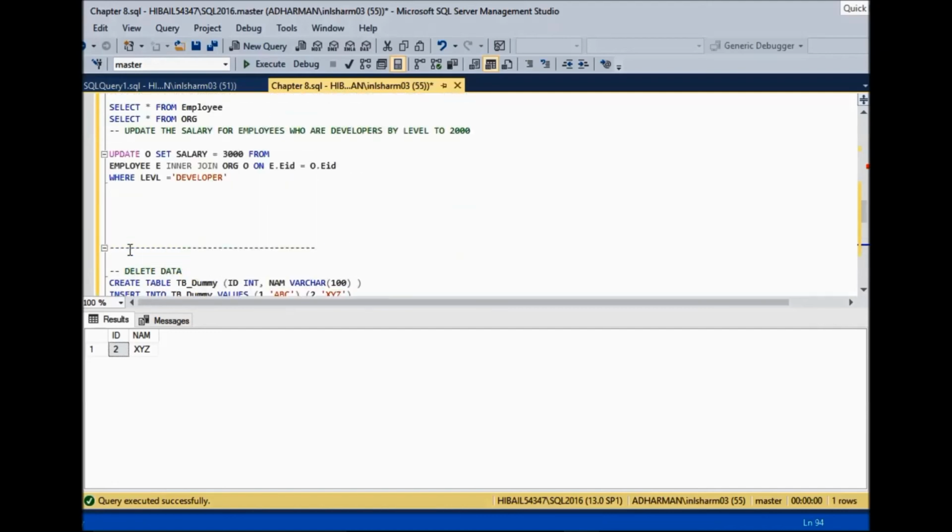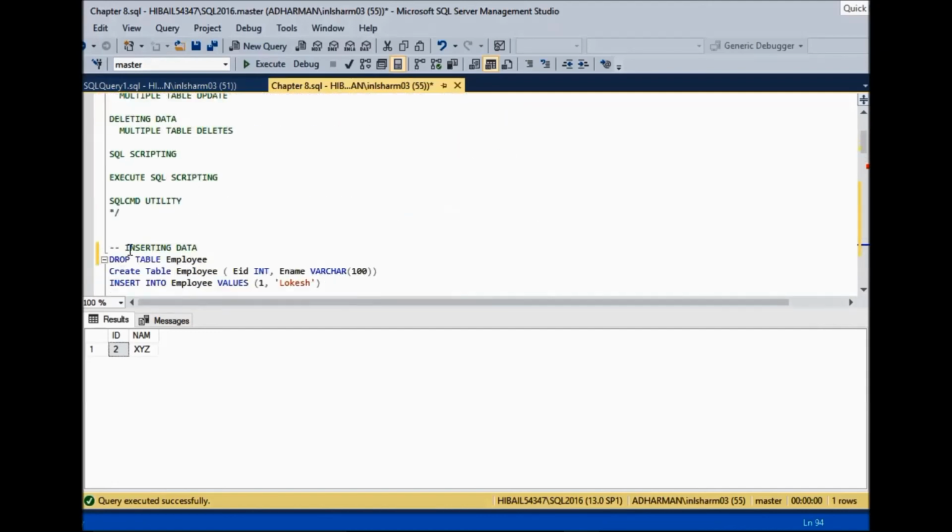So now we have some more topics left in this chapter. One is SQL scripting, another important concept where we can save the SQL file and execute it later on. And then you have the concept of SQL CMD, that is also a useful concept, not used that much in day-to-day development work in the projects in companies, but it's good to have knowledge. So we'll discuss this in the next sub chapters.